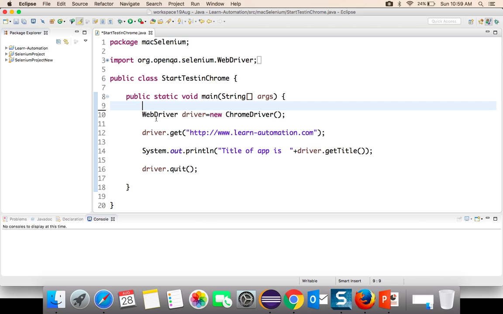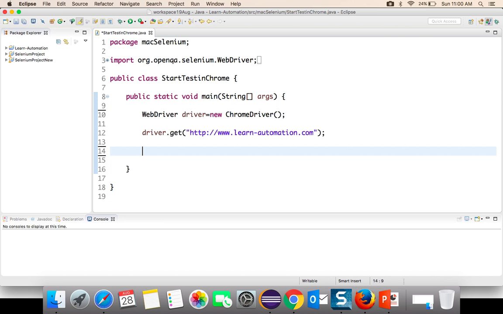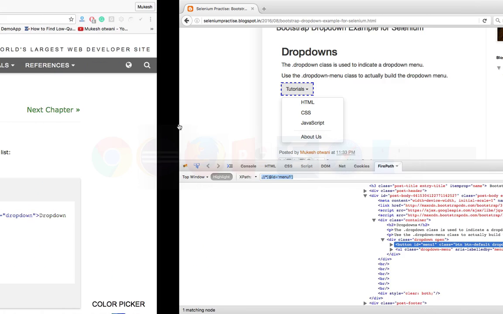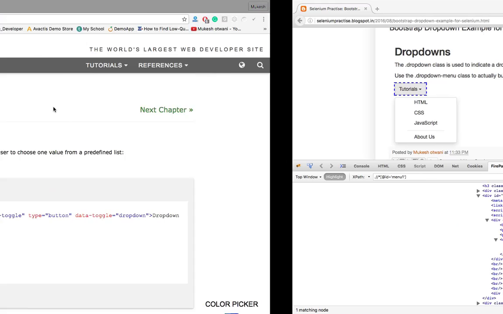I will start Eclipse. I already have one program written here, so I will only change the URL. This URL you can find in the video description.